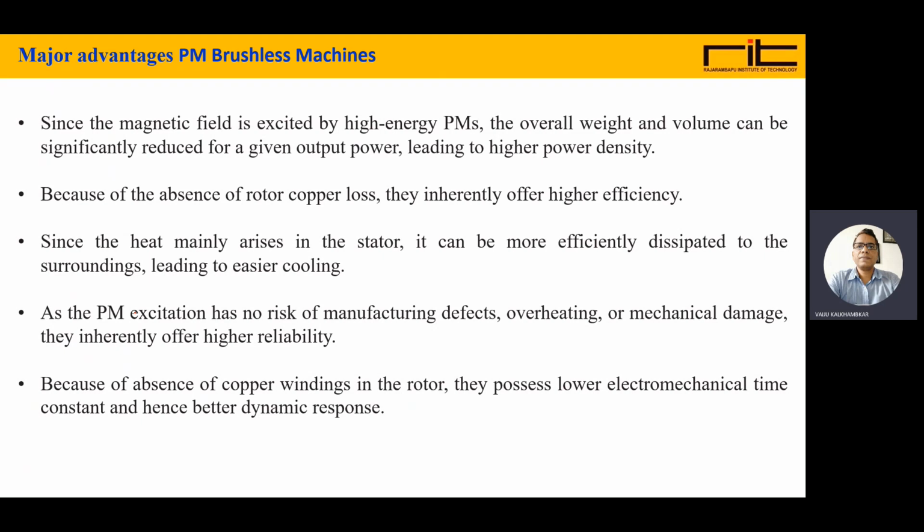As the permanent magnet excitation has no risk of manufacturing defects, overheating or mechanical damage, they inherently offer high reliability. Because of the absence of copper winding in the rotor, they possess lower electromechanical time constant and hence better dynamic response. The permanent magnet will offer these benefits. It is a robust construction and it has a good dynamic response.